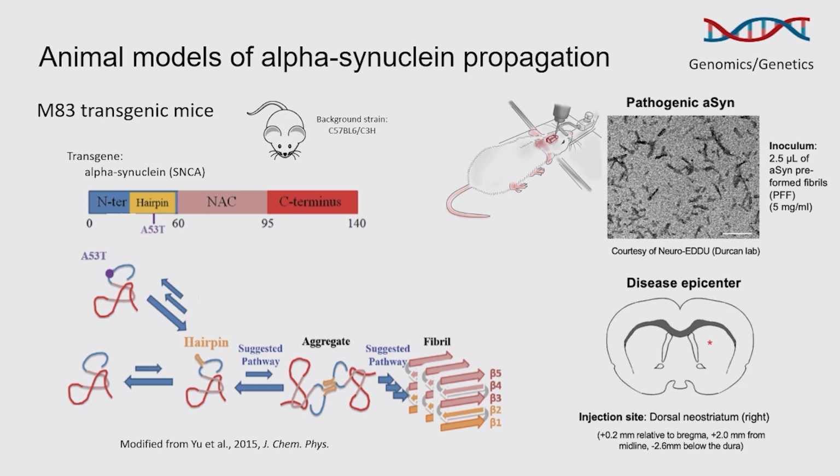But if you think about this prion-like spreading hypothesis, if indeed there is prion-like spreading happening, you could seed or in some way dope the animal in a specific spot, and add what we call preformed fibrils of alpha-synuclein, almost like a light version of the alpha-synuclein, in a known place, the dorsal striatum in our case, which we can inject. You can then sit back and watch what happens to the animals. You would expect that after you introduce that alpha-synuclein into the brain, after some time you would get more alpha-synuclein in other parts of the brain, which would cause neurodegeneration.